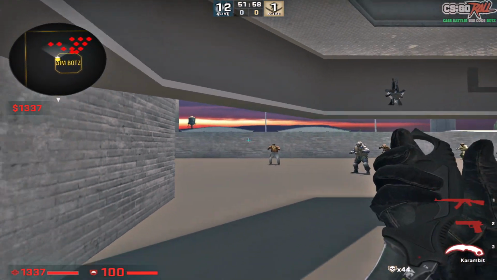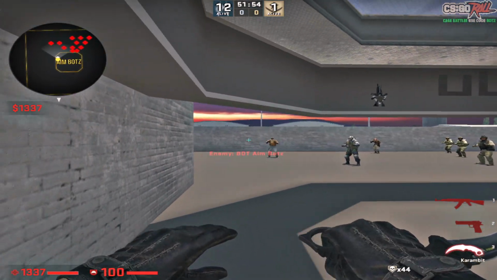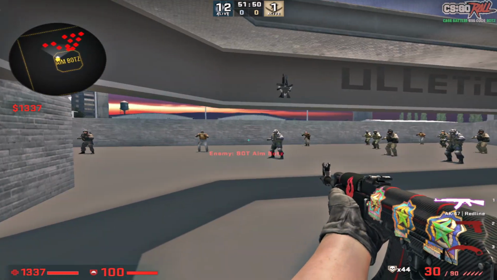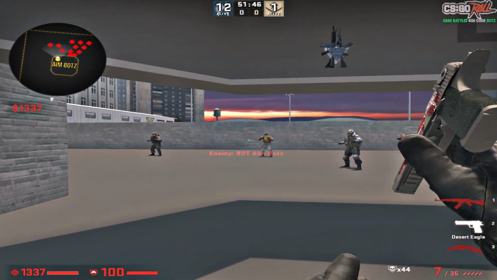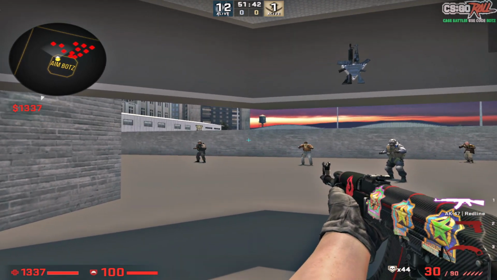So in my CFG folder, link in the description, you'll find a lot of crosshairs, and you won't know which one is which, so I'm going to be showing you. So first of all, we have the rifle crosshairs, so these two, the small plus and the big plus. This is a rifle crosshair.